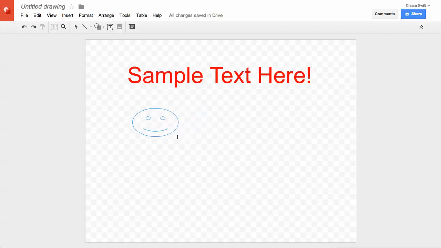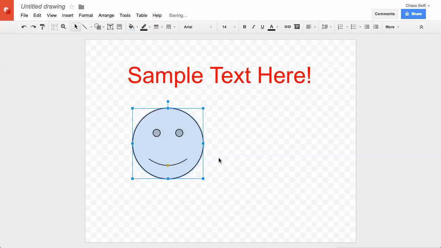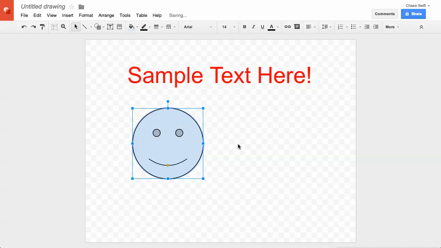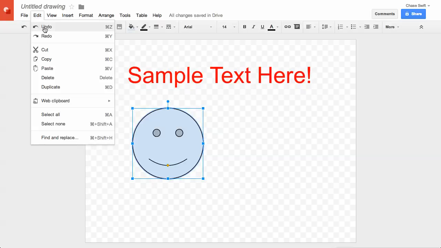Now, if you want it perfectly centered, there are some tools that help you do that. But if you just hold down the shift key, it'll pop right into place, and it'll be perfectly oriented, so it's not skewed or anything like that. So I'm just going to take that, and if you needed to, you can adjust it, but that's not adjusting it in perspective, so I'm going to undo that. And you can always go to undo and redo up here if you make a mistake.